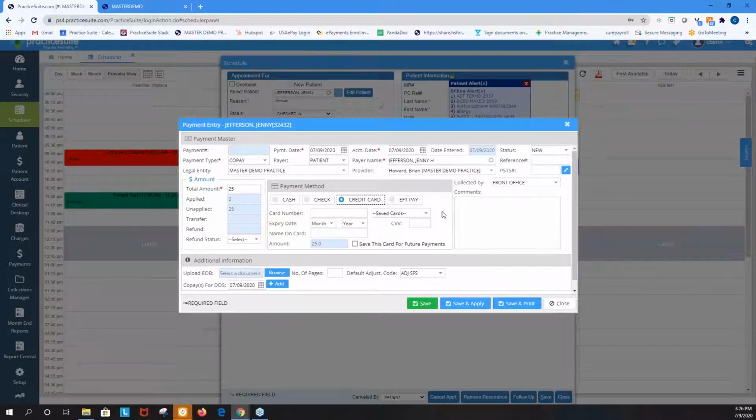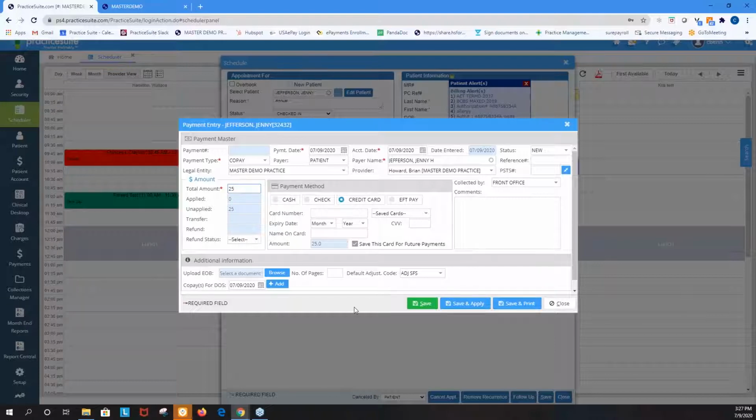Now, the USB connection will plug into a laptop or any type of tower for use. It is designed specifically for your Practice Suite software. So when you swipe that card, the information will populate here in the screen. You'll have that option to save it for future payments. Once again, it will typically default to copay, but you are able to make changes to what type of payment it is using the pull-down tab, change the amount in the screen, and then process.